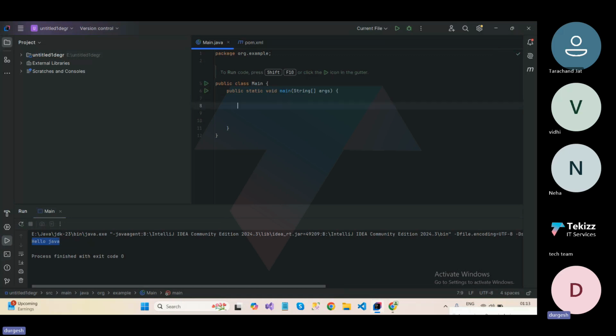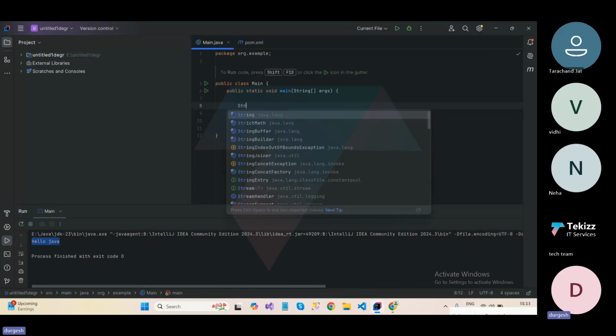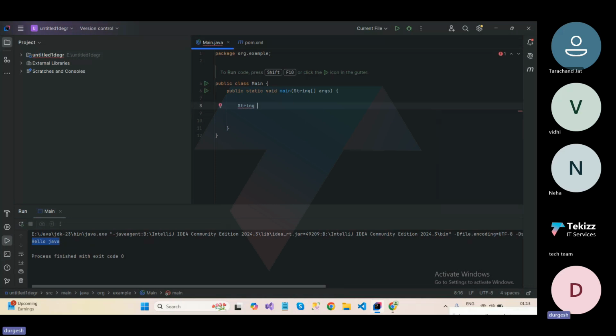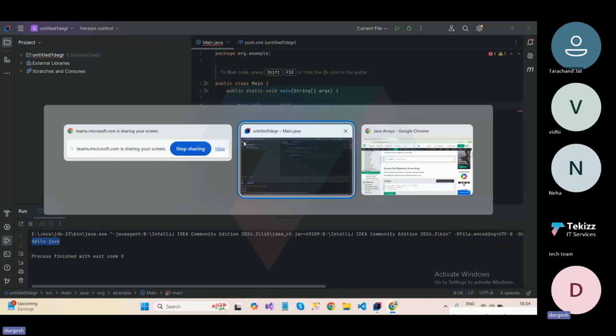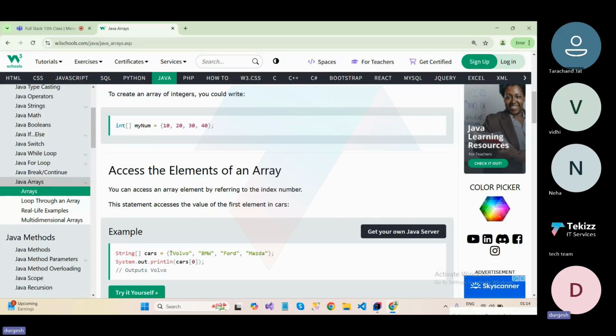Making a string type array. I copy pasted all of these cars.